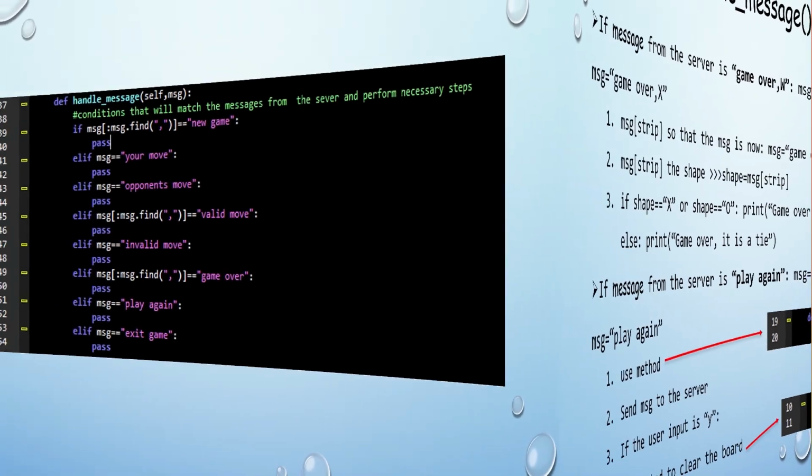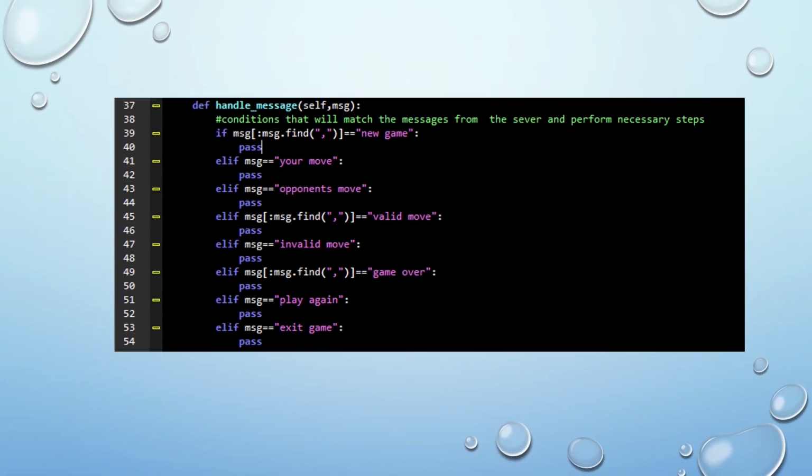In the end, you will have something like this, which is basically, if the message is about the game, stripping the message, then you want to put some necessary code here. If the message is equal to your move, so the server will give us this, then we want to put some code here which we've already discussed.